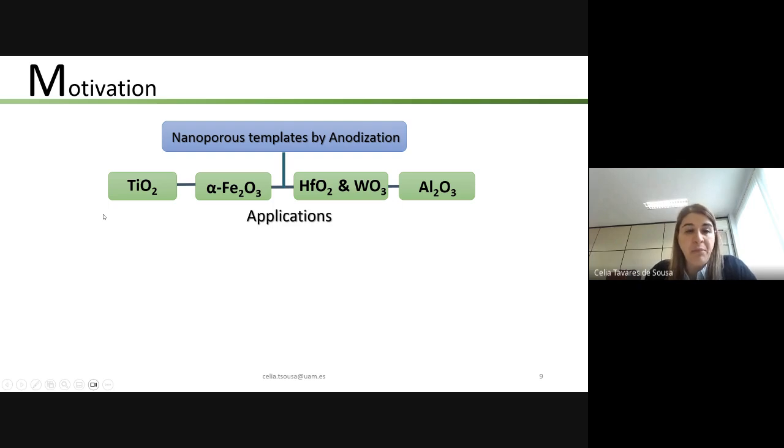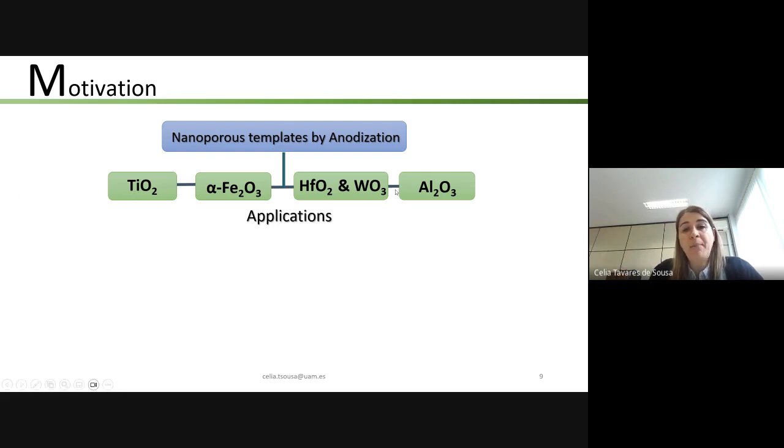Other metals can also be anodized, and by optimizing the electrolyte and the applied potential, we are able to grow porous materials with different porosities and different aspect ratios, regarding the ratio between the diameter of the pores and the length of the pores.